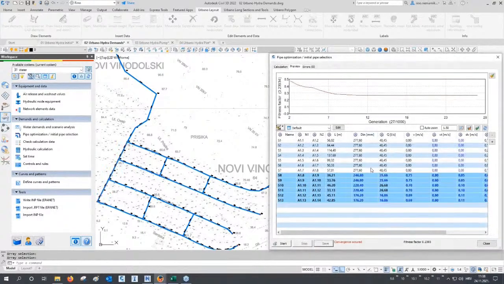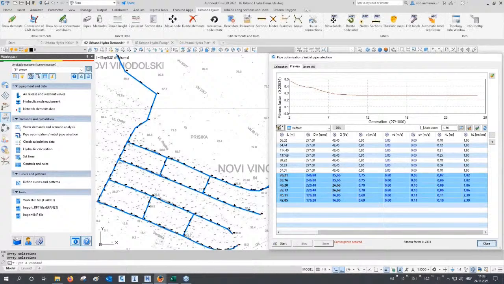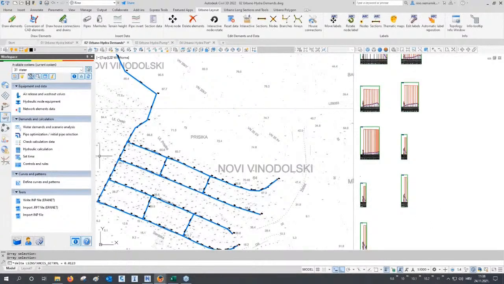And also you can check now the ending diameters, flows, velocities, and also these were the target velocities that we defined, so 0.8 for this part of the network, and based on the ending diameters. And you can see that the real velocities are really close to these target ones. So this is the difference between the real and target velocity. So let's now close this and let's analyze our results again.